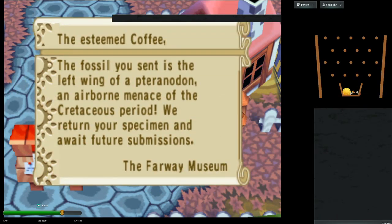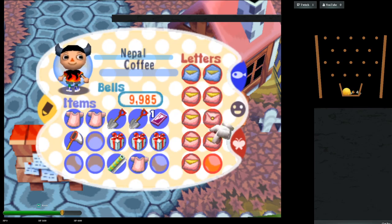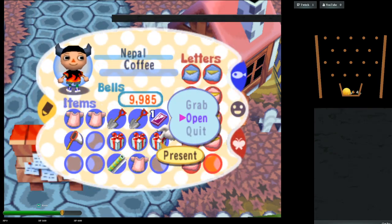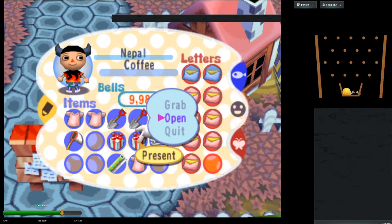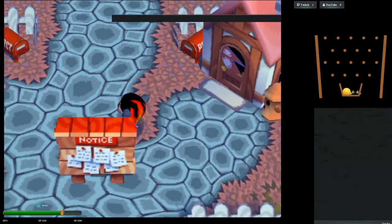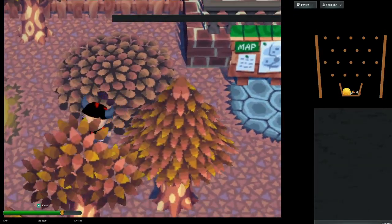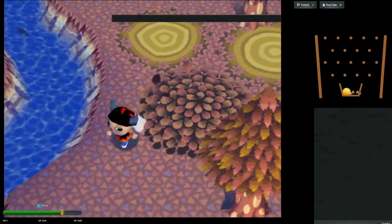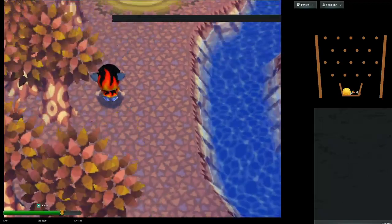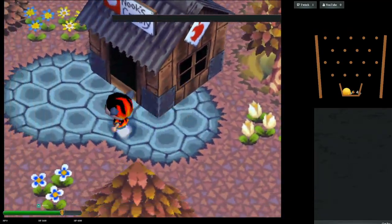I will expand again. Pterodon. I think we already have an Ammonite. Before we really get started doing anything, let's see what Nook has. Nook's a cool dude.